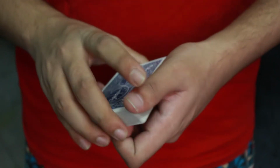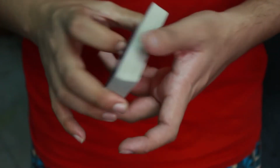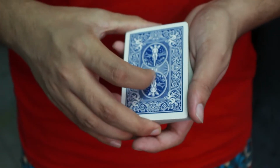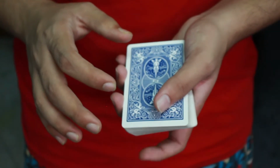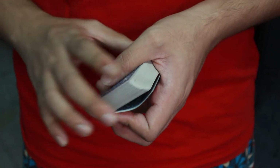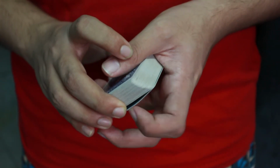So that's how you do it, and you actually get into the palming position very easily. That's the most simple way. And a little bit advanced way is, when you're having this deck of cards, you're actually showing this face to the spectator, and as you're turning this face to the spectator, on the bottom, you're using your index finger to pinch the bottom card, and as you pinch the bottom card inside, the bottom card bends downwards, and you're going to use that bend to push that card inside with the help of your index finger.